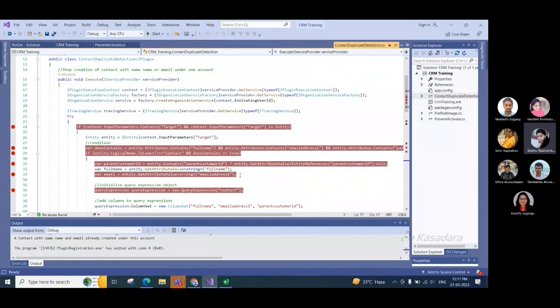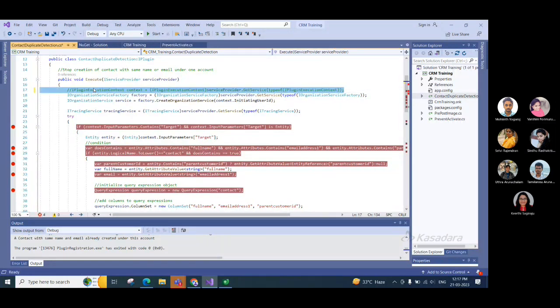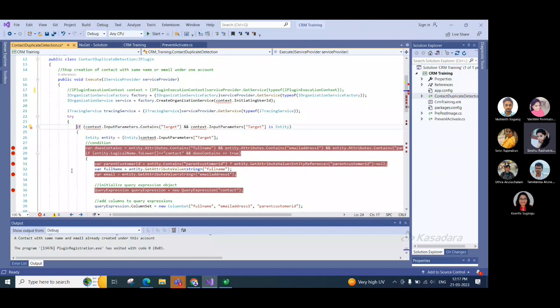Tamil, can you hide that IPluginExecutionContext? Okay, stop debugging that. Yeah, I can see that those things are getting error. Context.input parameters is getting error.